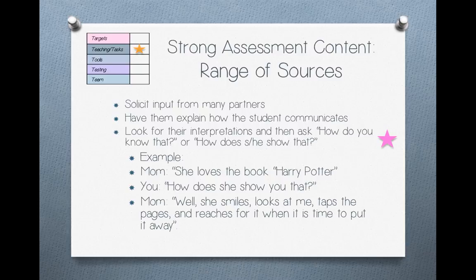If mom says, well, she smiles and she looks at me and she taps the pages and she reaches for the book when it's time to put it away, that helps me to know, okay, when this child shows that she enjoys something or she wants something, this is how she might express it. That goes back to the different ways of expressing a function: she may not use words to say, I like it, but she can use actions to express that same function.